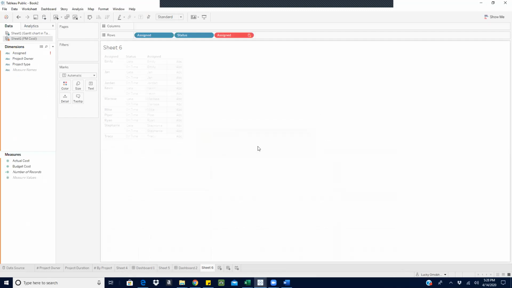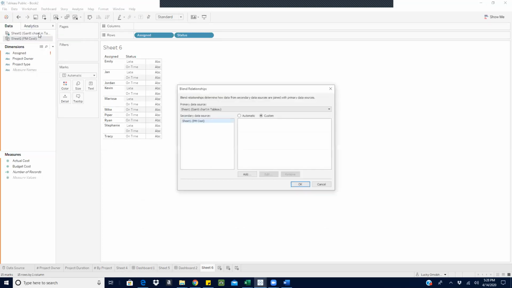Now we see that this assigned field is gone, but it's still showing up here because we defined it in our relationship. If we go to our data source and edit the data source, we can see that the automatic mapping is not able to pick up any automatic column for us anymore.